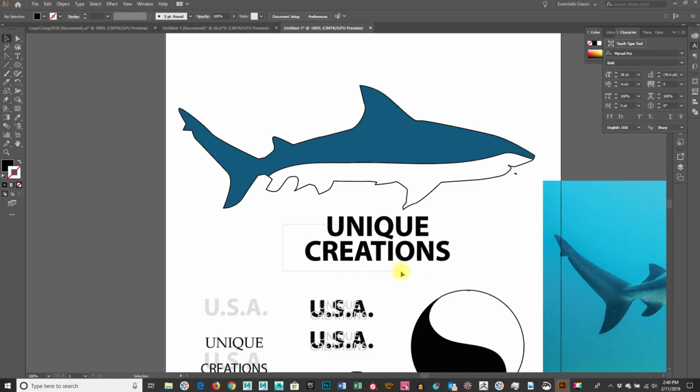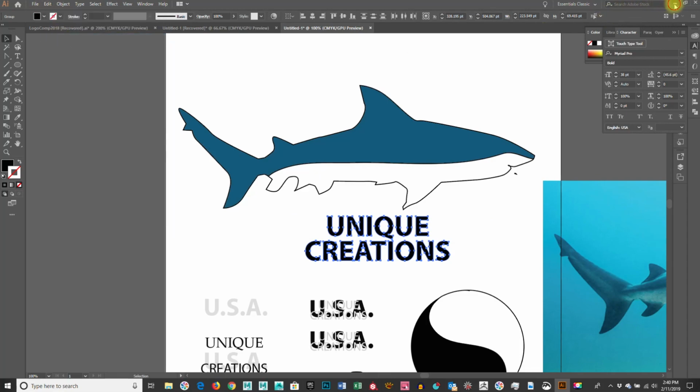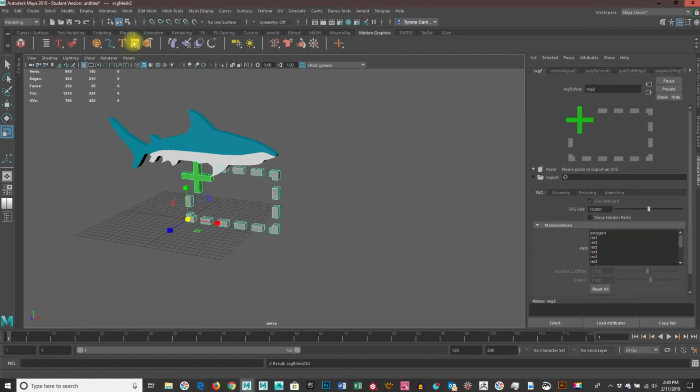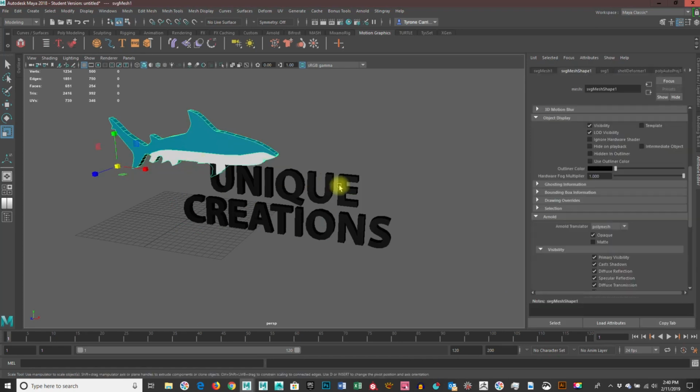So now I'm going to select the text, edit, copy. Then I go back into Maya and I do the same thing as before, where I click SVG and paste. You right-click and say Create Outlines.